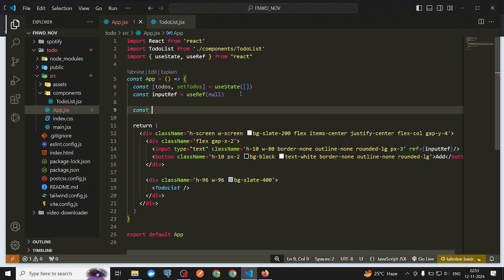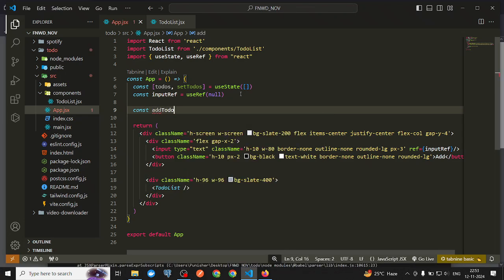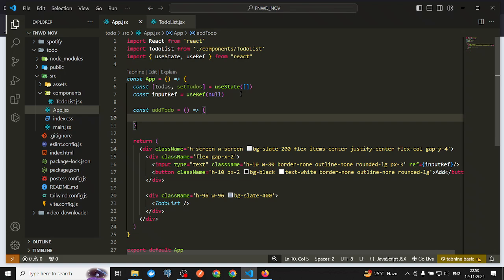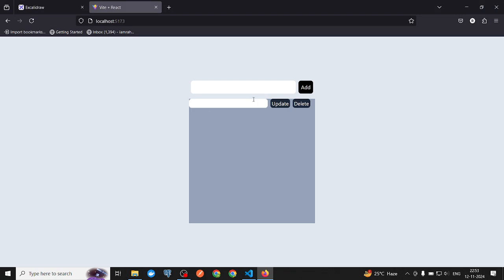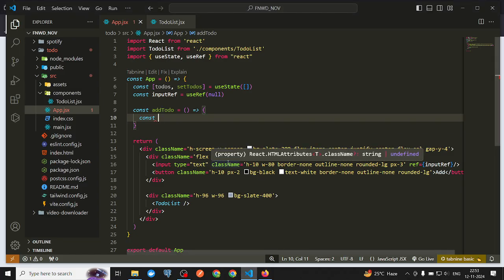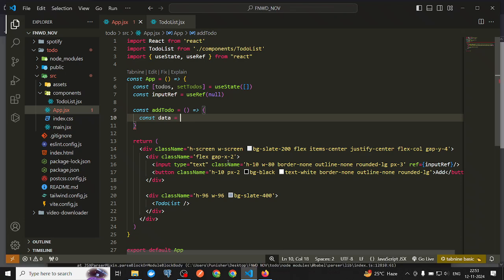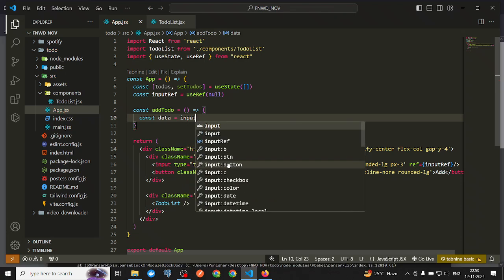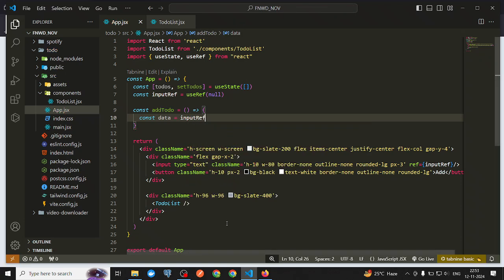Okay, now I should create a function, const addTodo, and this addTodo will help you to add a to-do, right? Now I should take the input value from this input field, right? So for that I will create a variable called data, and inside the data I will use the inputRef, and this inputRef will refer this input, right?